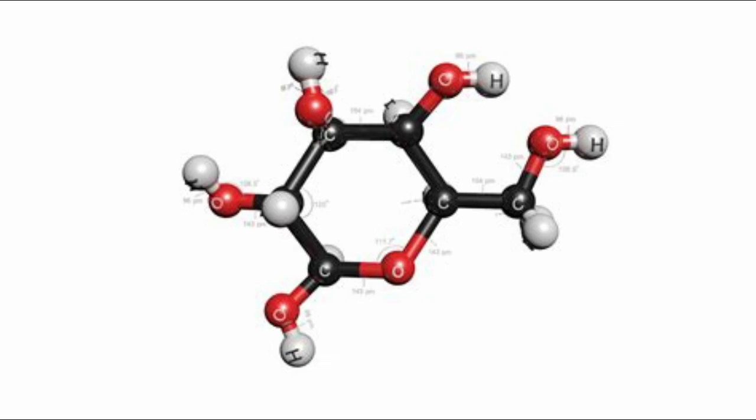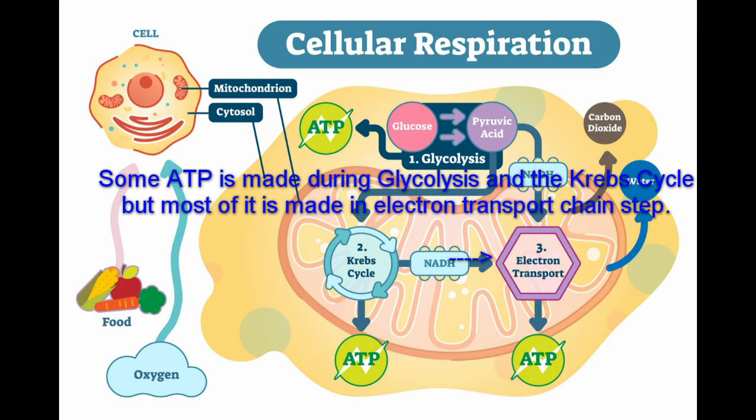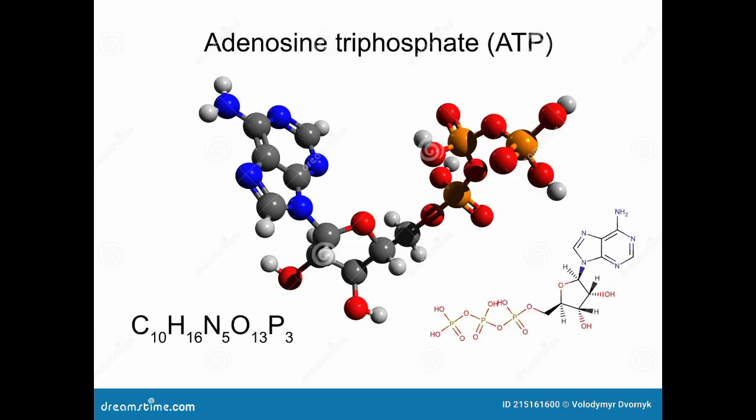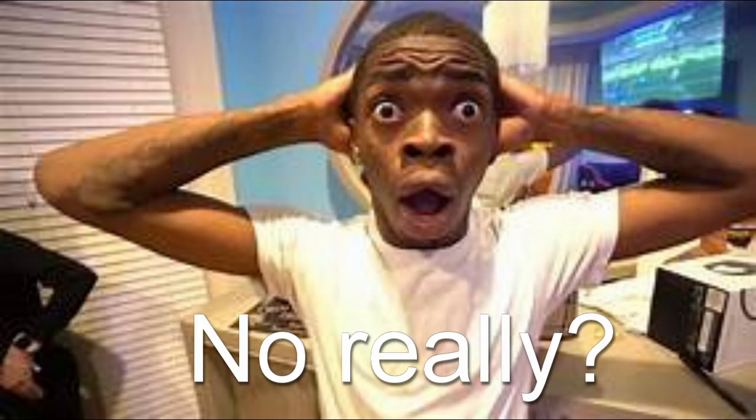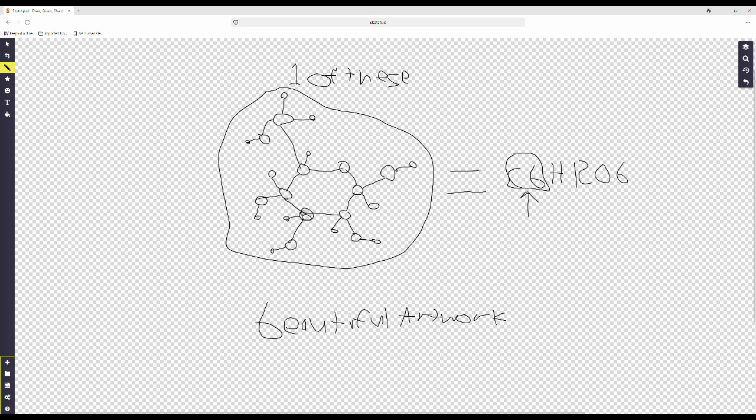Glucose is the main chemical that gives animals energy. Glucose gives animals energy by breaking down ATP during cellular respiration. For reference, ATP is a molecule that powers most of the functions of the cells in the body. To find out how carbon gives us energy, we must look at the chemical formula for glucose, C6H12O6. You don't have to remember most of that, but the important part is the C6. The C stands for carbon. That means that for each glucose molecule used to power your body, there are 6 carbon atoms. Without carbon, your body wouldn't even be able to function.